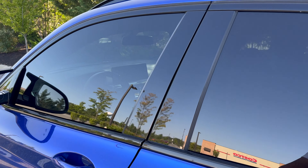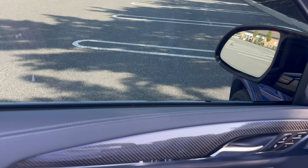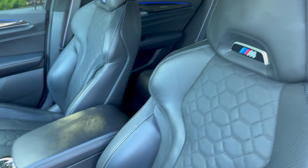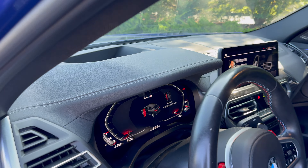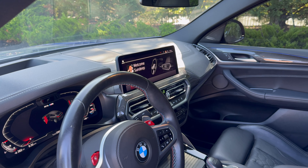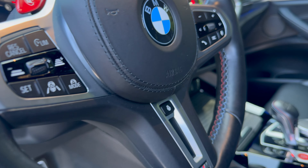Now we'll make our way into the interior and I'll give you guys a walkthrough of the other options on this vehicle. It does have a black interior — we were also looking at Sakhir but I think black really sets it off and matches everything. With the black we also have the Merino interior, so I believe the leather on the doors has more of a premium look and feel — softer to the touch than the cheaper ones. That was about a $1,000 option and is definitely a must-spec. Another must-spec option for us was the Executive Package, which includes the heads-up display, parking assist plus, gesture controls, and a few other minor things. The Executive Package also includes heated front and rear seating, which is really nice to have especially in the cold East Coast climate.